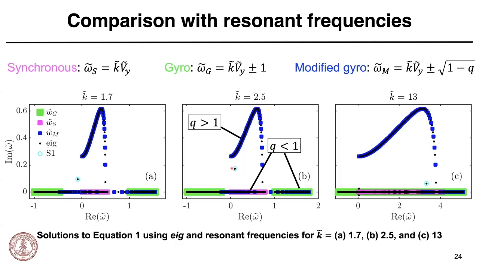And we can see that the shooting method was not able to get these solutions because they're resonant solutions, and they were singularities in the equation. So when the shooting method was trying to obtain these solutions, when it would reach the location of the singularity, it would just blow up.